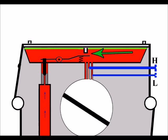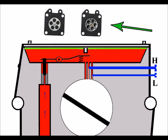And that can affect the correct spacing there between the plunger and the back of the metering lever. And you can get diaphragms that look the same, but this plunger here is slightly shorter or longer, and that can produce dramatic effects to the running of the engine. So let's take these two diaphragms for example. Now they both look identical from the outset.